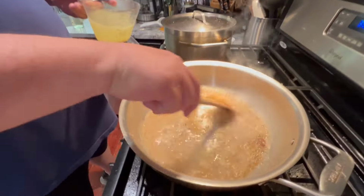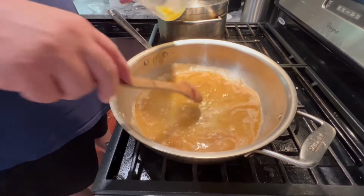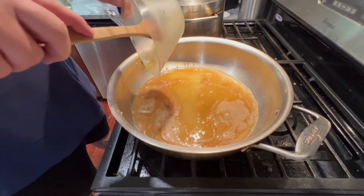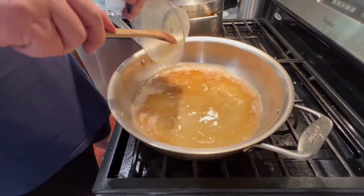Okay, the wine's been going about a minute. I'm going to come in with the chicken stock and let this reduce. Most of the alcohol will cook out of the wine, so we're going to let this roll for about 5 or 6 minutes.